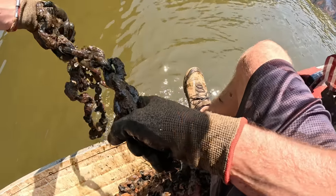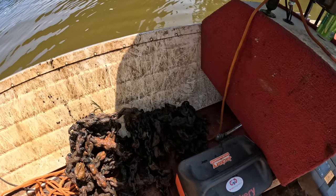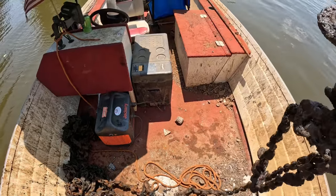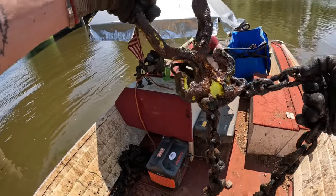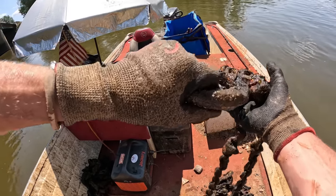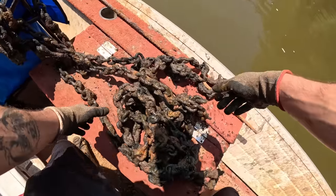Dude, it looks like, again, nothing on there but a big old hook. You guys, look at how much chain that is there. Holy cow, you guys. So we got, I don't know, must be some kind of tow chain or something. Each end's got a hook, and then there's like this connector piece here with the big old loop that I'm assuming maybe you would attach this end to like your truck or whatever you're pulling with. I can't even pick this all up to throw it in there all at once. It's so heavy.